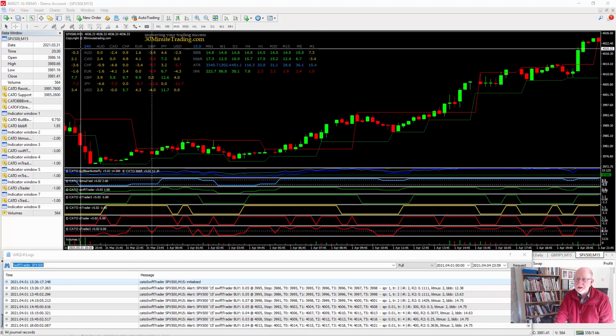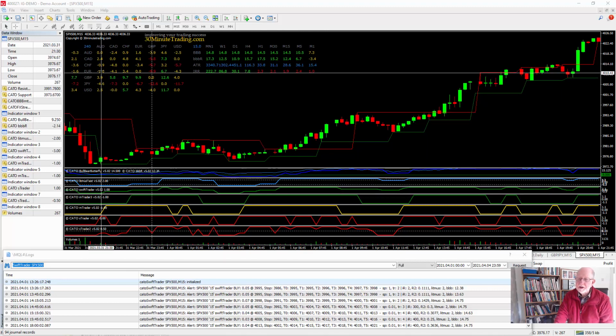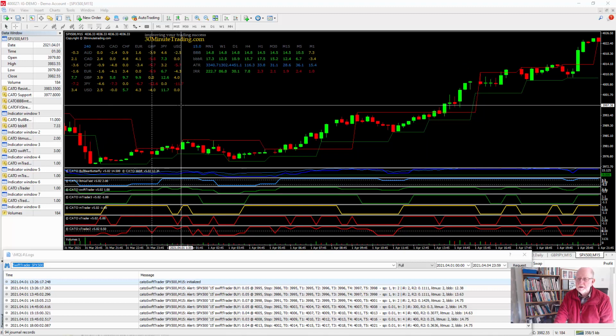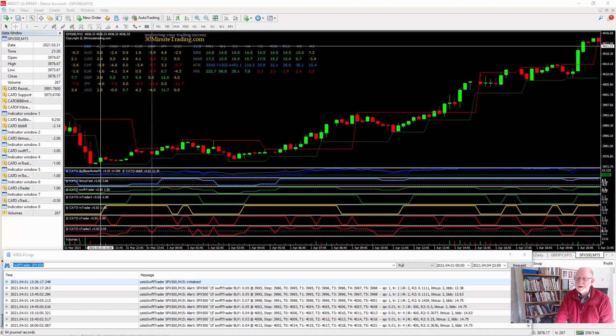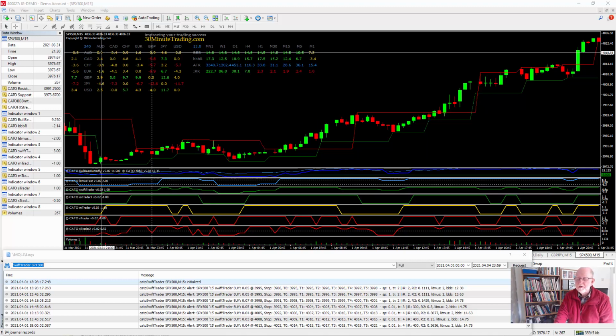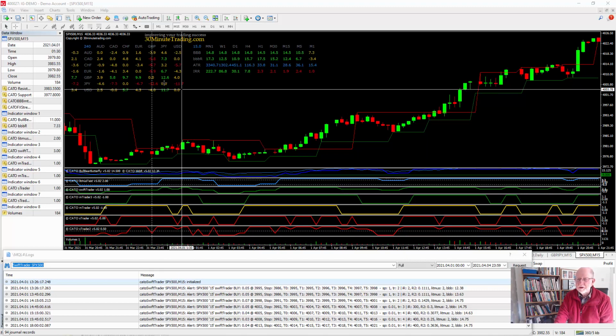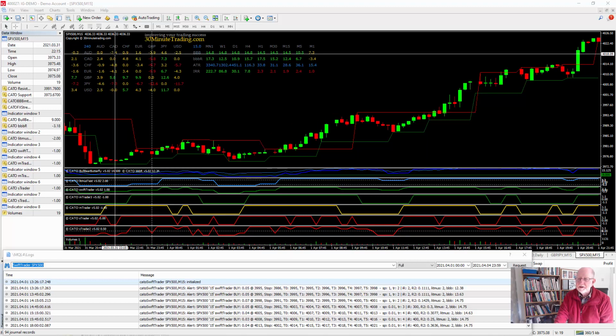Trade any time frame. This is an FX currency strength meter. You've seen other videos about this anyway, but basically it compares different currencies against other currencies. So Aussie 0, obviously it's balanced against itself, so you get zeros coming all the way through the middle. But the Aussie against the CAD is bearish, Swissy flattish, Euro flattish, Pound bearish, Yen positive, Dollar negative. Okay, so you're shorting against the dollar, going long against the yen.